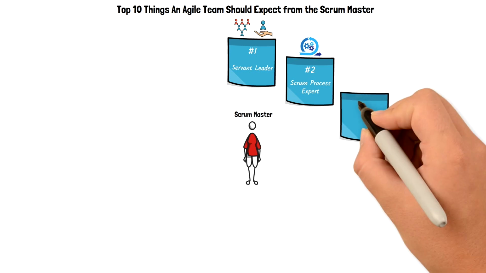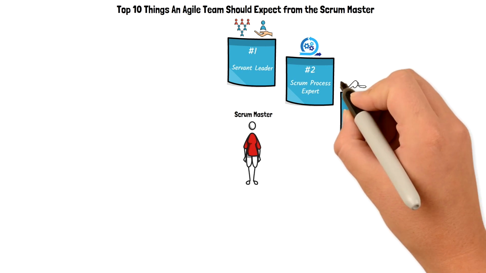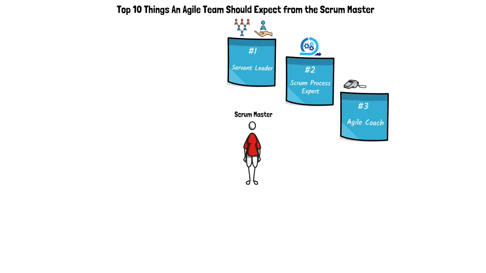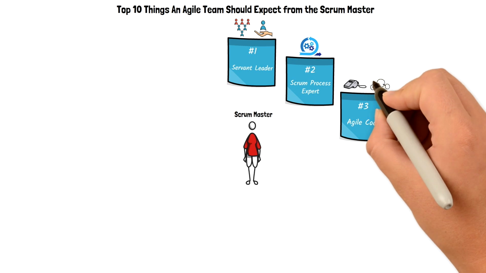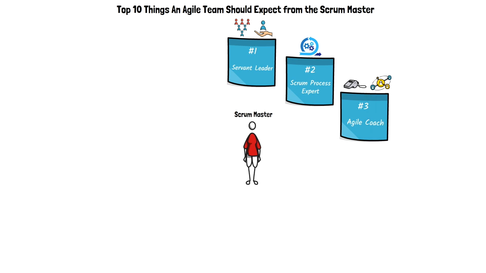The Scrum team expects the Scrum Master to be their dedicated Agile coach. When the Scrum team encounters challenges and problems, the Scrum Master will try to steer the team to find their own solutions first. In the case the team is not able to do that, the Scrum Master will take ownership and help find a resolution.